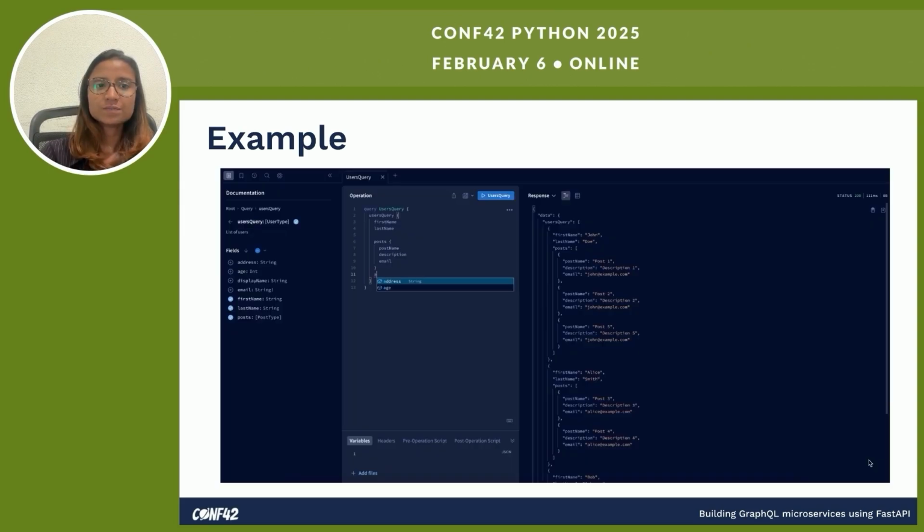Let's see the output, where we can see the user's query, and it can fetch the data even if it belongs to another service. This is how GraphQL Federation works, and there's a lot more to learn in this. It's just a simple explanation. So thus we come to the end of our slides.